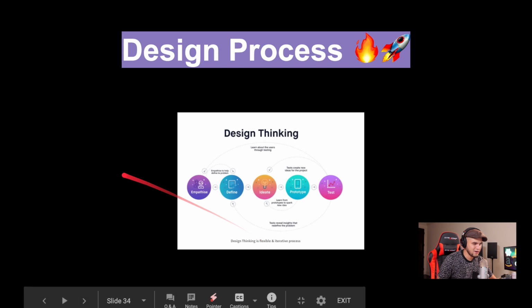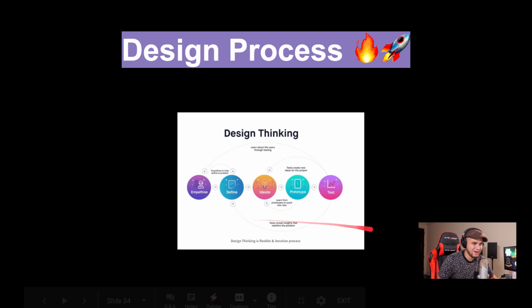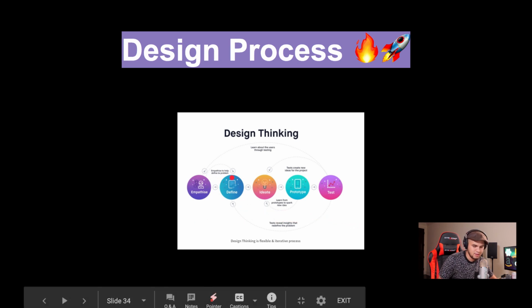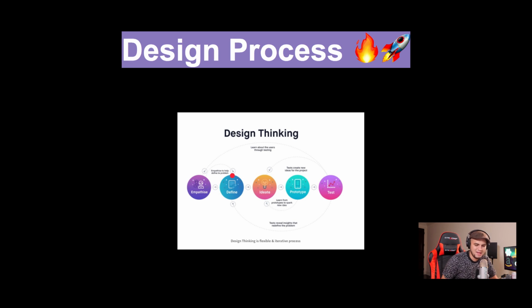The cool thing about this is that you have to empathize in the beginning of the design journey. So what do I mean by that? In empathizing, you're actually going to feel and think how your user is feeling and thinking. Because if you can't do that, then you're going to make an app that nobody wants to use. Ultimately, apps and their design are dictated by how people will interact with them.